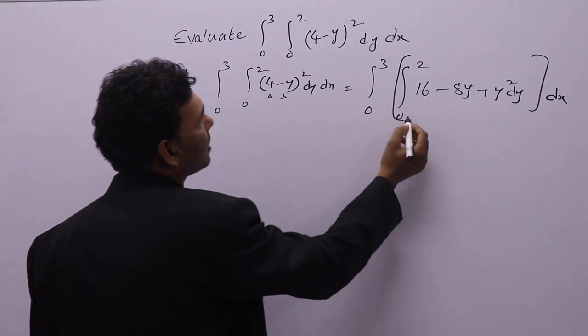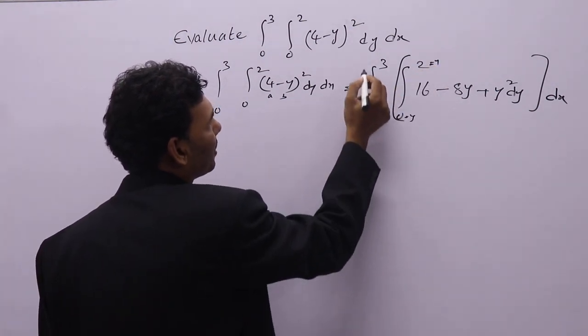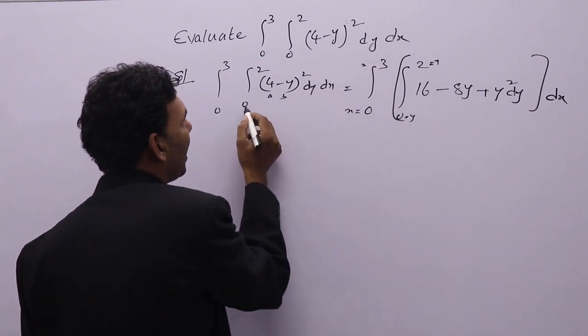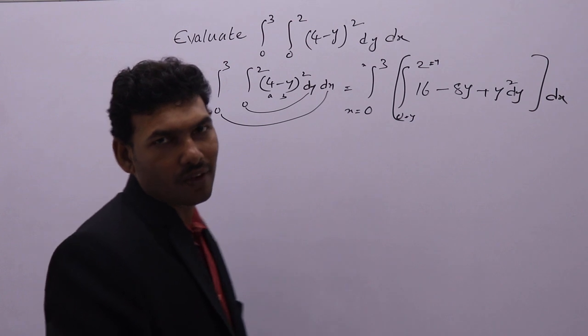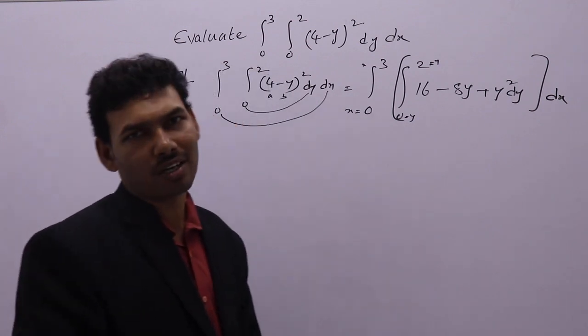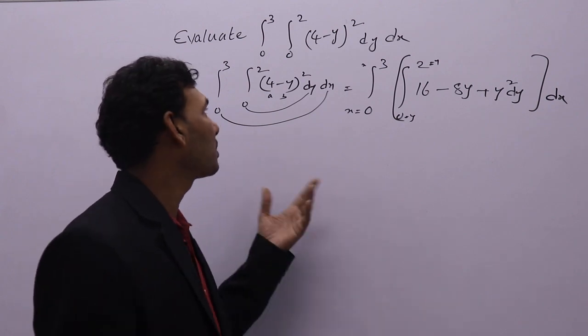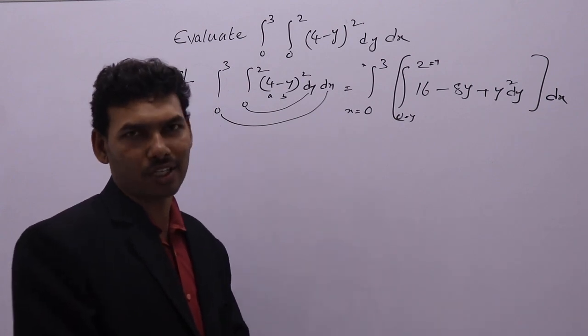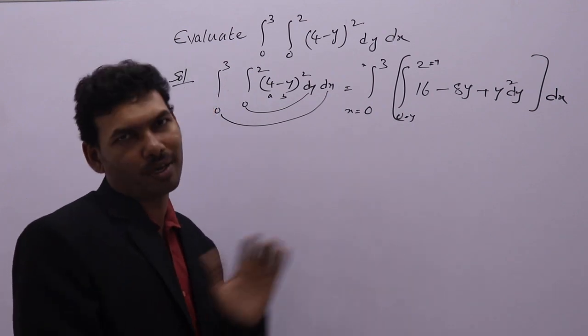Here these limits I am taking as y limits, and these are x limits, in the given order. Whenever limits are in a different way, not constants, then we need to identify them. I will tell you how to identify when limits are not constant. I will tell you in the next problem how to evaluate whether limits are x limits or y limits.